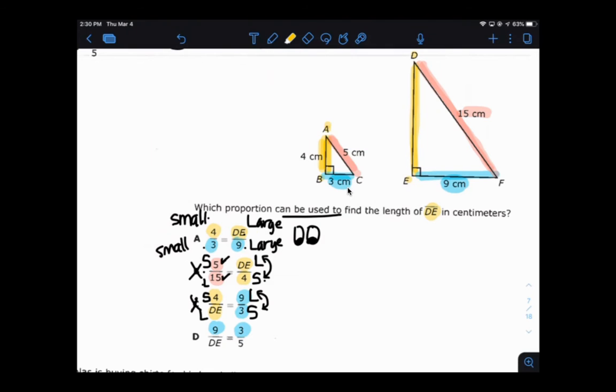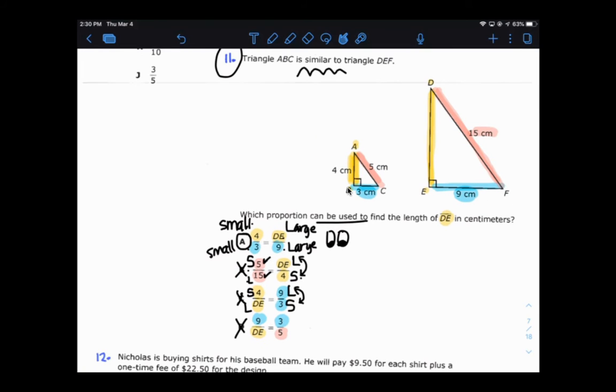DE is yellow right here. And then DE, they're lining it up with 5. Okay, like completely wrong, right? They don't even have the same colors. So definitely our correct answer is going to be letter A. And that's the answer for problem 11.